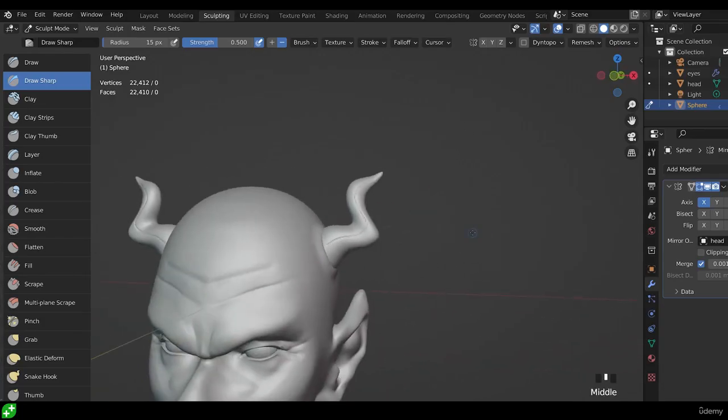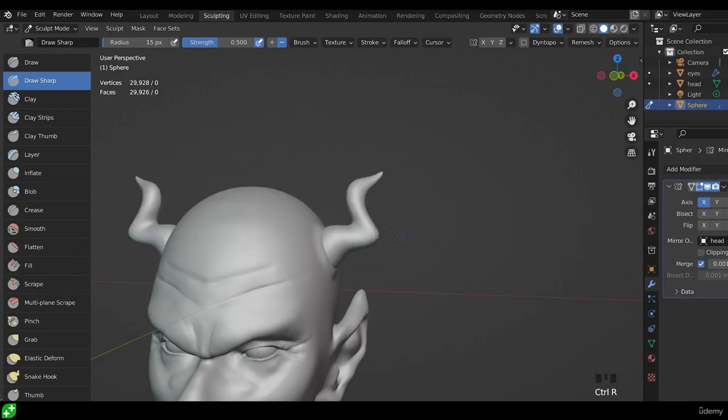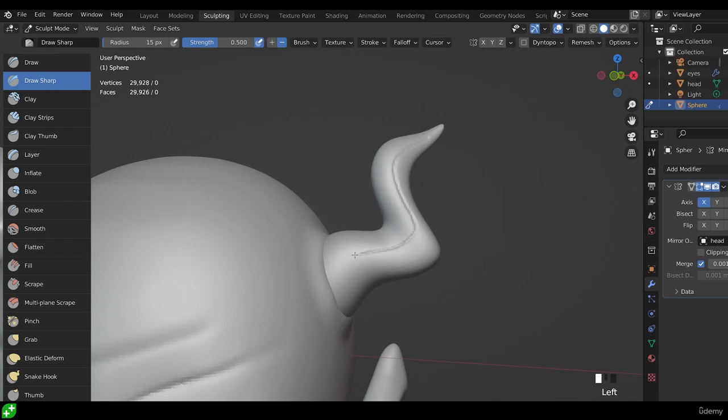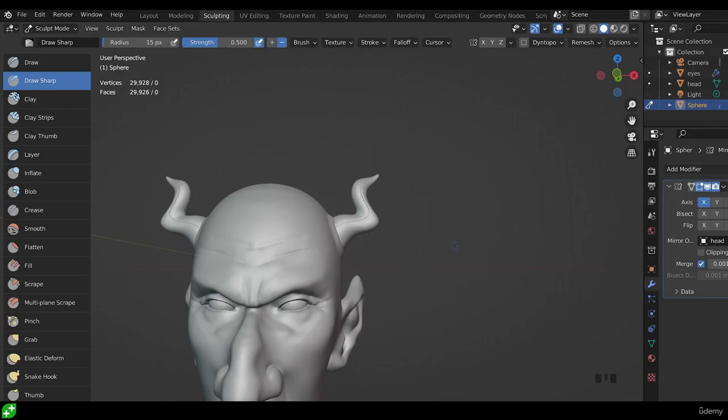It's not too bad, but let's go a little bit further. So Shift R, and then maybe down to 0.007 instead, and Control R. I'll come in again. It's still a little bit blocky. It's fine from a bit of a distance, about here. And by all means, you can go a bit finer with your remesh. I'm just trying to make this as accessible for as many people as possible and showing you what you can do with not too many faces.